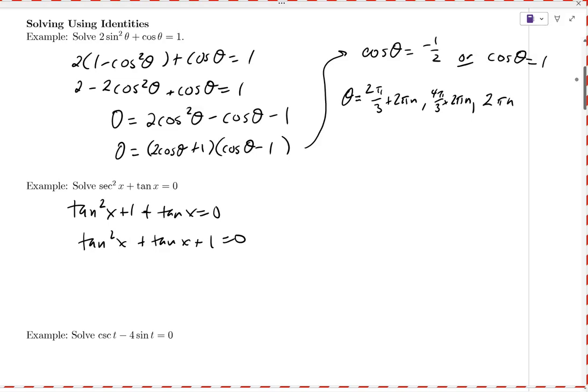Now, the previous problem was nice because we were able to factor it. Unfortunately, this one doesn't factor. As a matter of fact, this may be even worse than that. That's okay. If something doesn't factor, but it's a quadratic, what can we always use? No matter what, you use your quadratic formula, right? So let's remember what your quadratic formula is off to the side here. What is the quadratic formula?